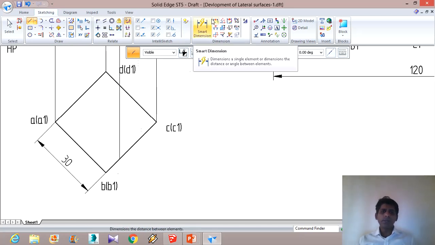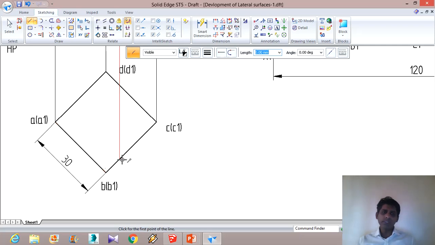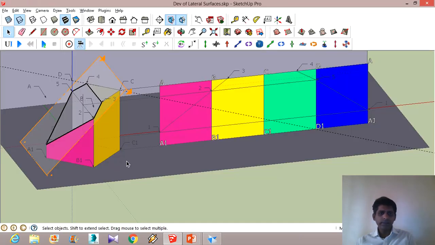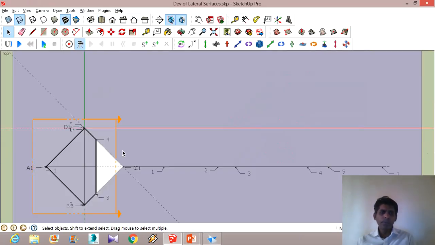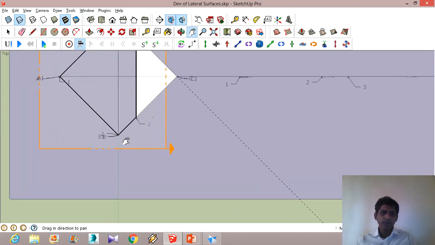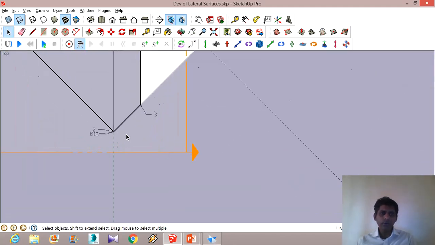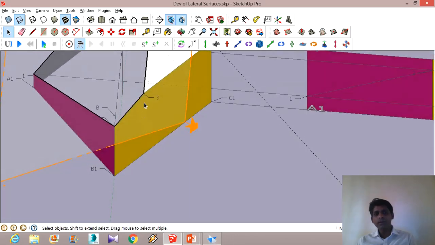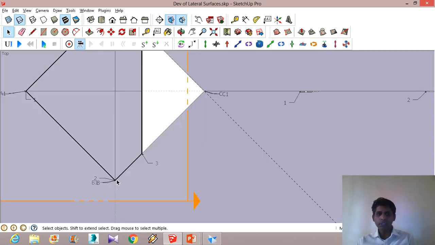I want this particular distance from B to this particular distance. That is, in the top view, I want this particular distance. I want this distance, horizontal distance. Okay. And horizontal distance I want, right? Not the length of this, but I want the horizontal distance, this particular distance.